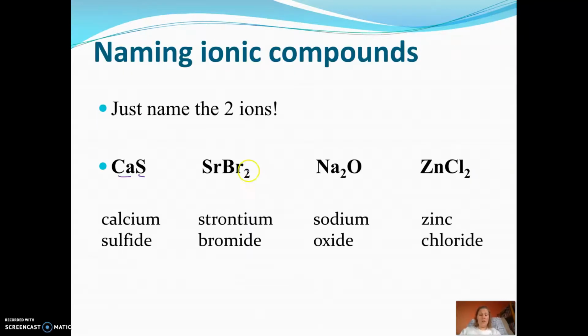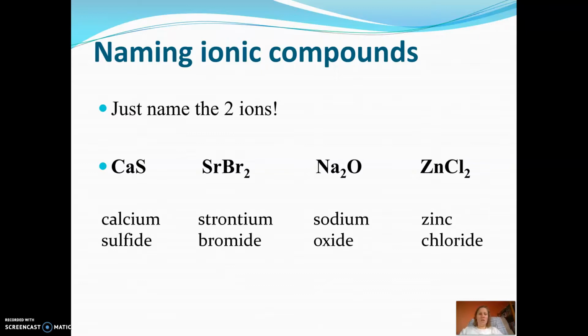So notice, there is nothing in these names that had anything to do with those numbers. Nothing. Do you see dibromide or disodium or even dichlorine, for crying out loud? No. No more prefixes. Forget that you learned that, okay? Okay, that's a lie. You gotta remember it for Friday. But tomorrow I'm going to tell you how to tell the difference, and it's really easy. If your first element's a metal, it's an ionic compound. If the first element's a nonmetal, it's a molecular compound.